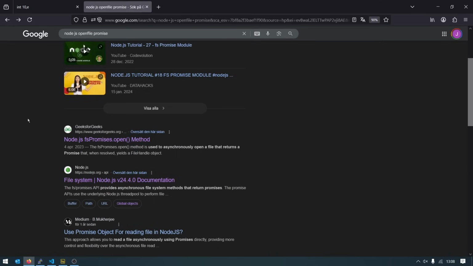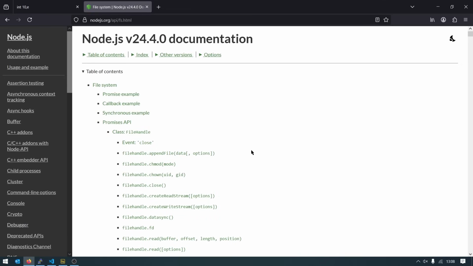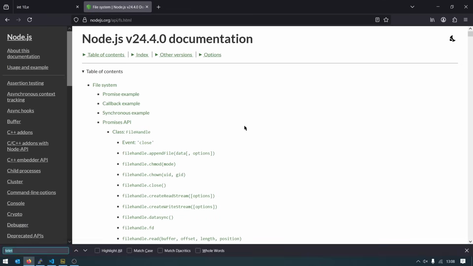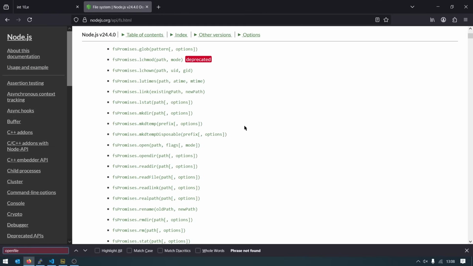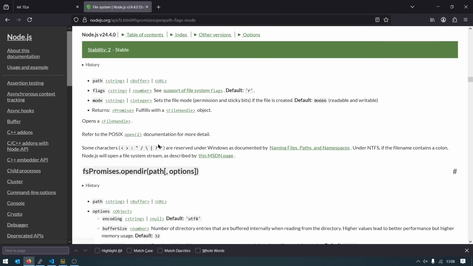But this is the wrong thing. Here is the official manual. Open file. Okay, just open. fs promises.